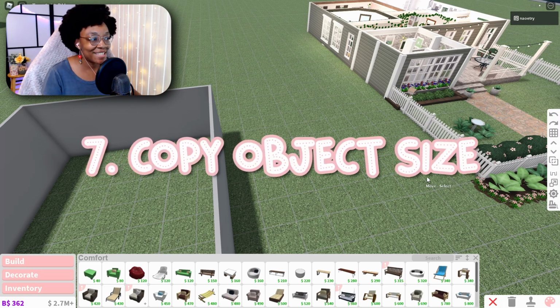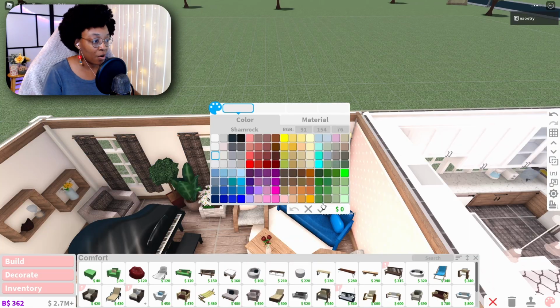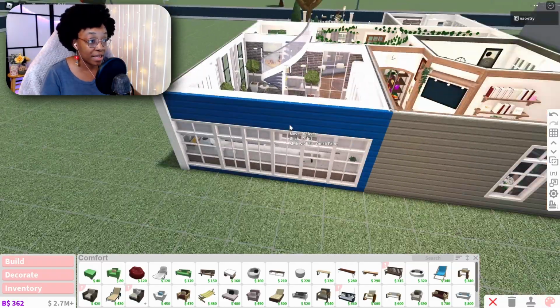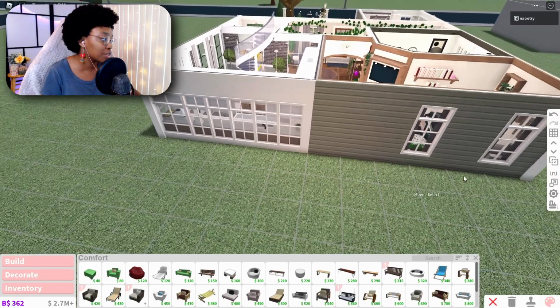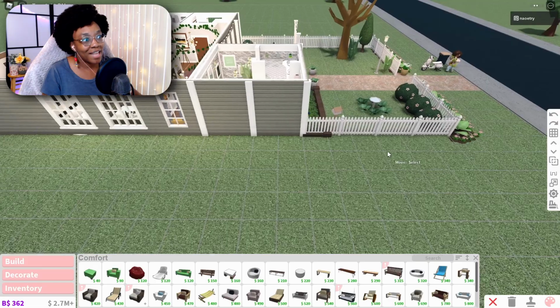Number 7 is to copy the size of an object. When it comes to coloring, I can click on this wall and just keep it the same color, and then I can hit shift and click and it changes that wall to the exact same coloring, materials, everything. I'm gonna undo that so that doesn't stay like that. I would love to have that with sizing as well.